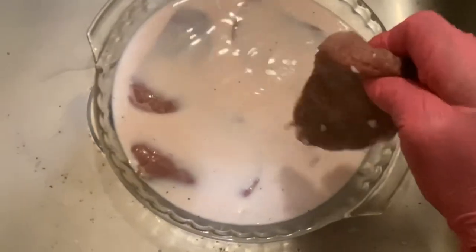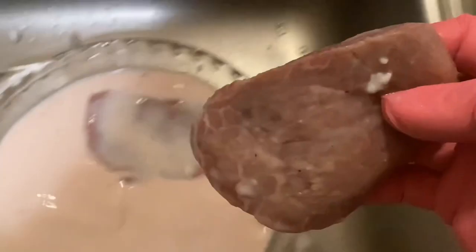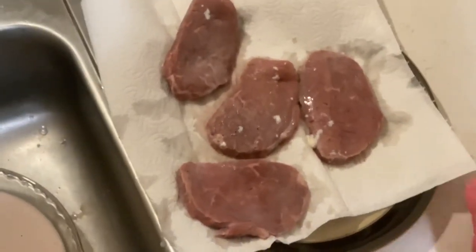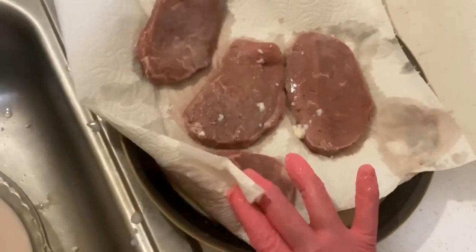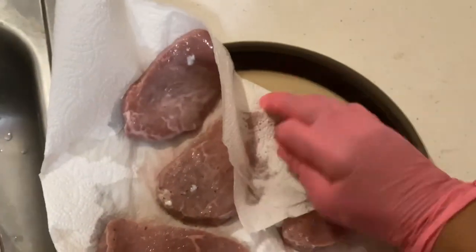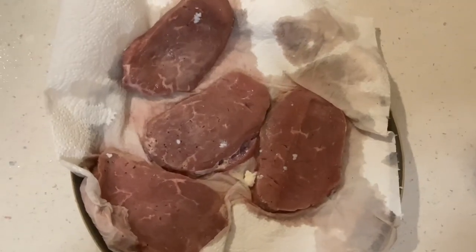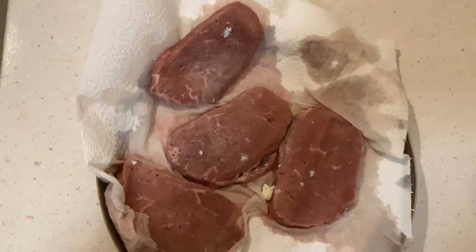After being soaked for 4 hours, take them out and dry them with a paper towel. You can double dry them by using double the paper towels. Pat, pat, pat them. Make sure we make all the beef dry because we're going to glaze them with the Korean BBQ sauce. We want to make sure that the sauce will soak into the meat without the water in it.